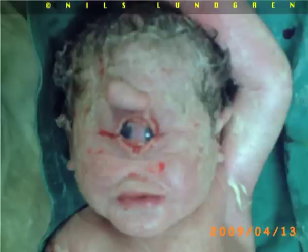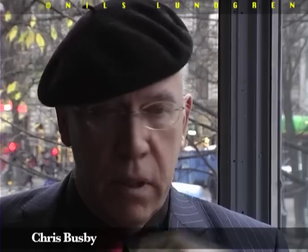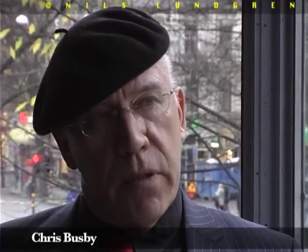I thought I'd show one, and this is a child that looks perfectly normal — the arms and the legs are all there, the fingers are all the right number — and if you didn't see the head you would think the child was normal. But then when you see the head, what happens is the nose is growing out of the top of the forehead, and there's one eye below the nose with two pupils. It's truly quite extraordinary. What I think happened was that at some quite late stage in the development of this child, as this part of its body was growing, there happened to be a uranium nanoparticle irradiating the tissue and sending strange signals to the developmental cells, scrambling what they would normally do — go into two eyes — so it went into one eye with two pupils.